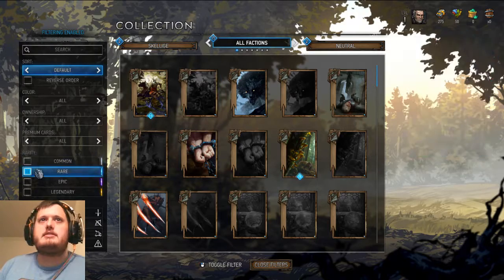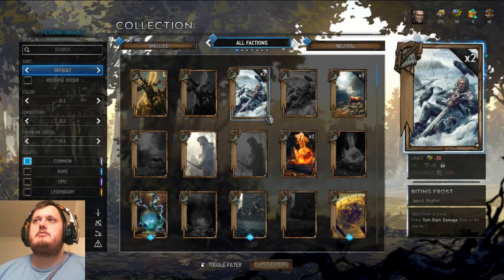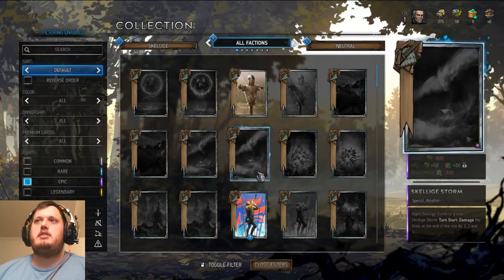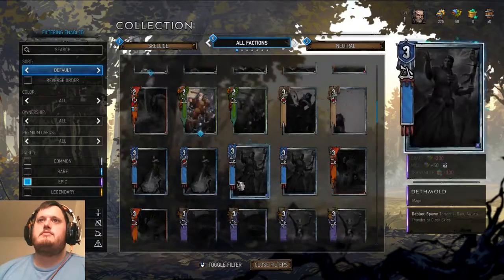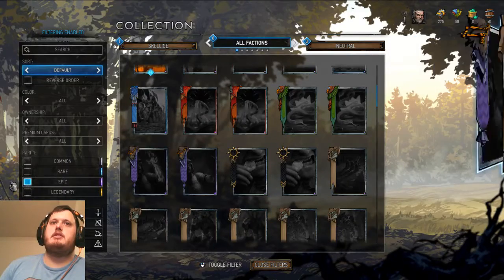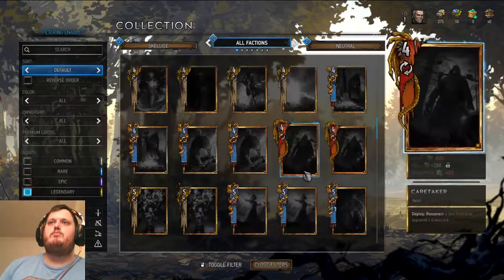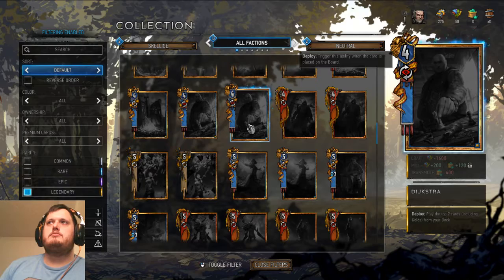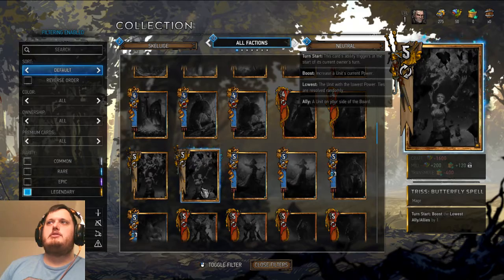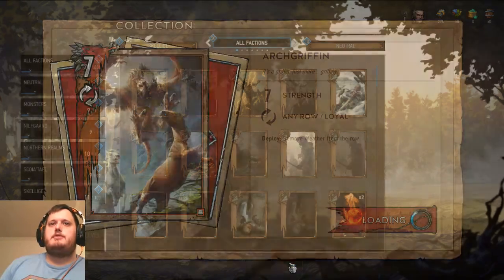Oh, rare have these blue dots in the corner? Is that what it is? Yeah, okay, never mind. It's the color in the corner, right corner. Okay, that's a common. This is an epic. And all the epics are silver cards. So you can play commons and rares up to three in your deck. Epics and legendaries you can only have one of. So then the legendaries are just like Geralt and... Okay. Dijkstra. Yeah, and they show you the animations on some of these. Okay. Cool. Close filters back.